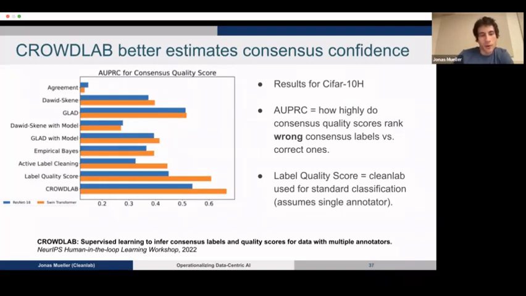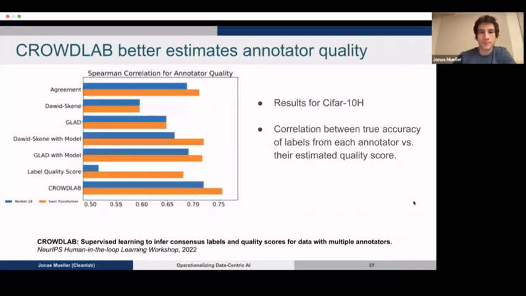Similarly, the confidence scores given by Crowdlab tend to align much better with when the consensus label is correct versus not correct. So Crowdlab is much better at ranking your data, such that if you were to rank the data based on which examples should I go collect more labels for, you would properly have ranked the examples whose current consensus label is least trustworthy the highest.